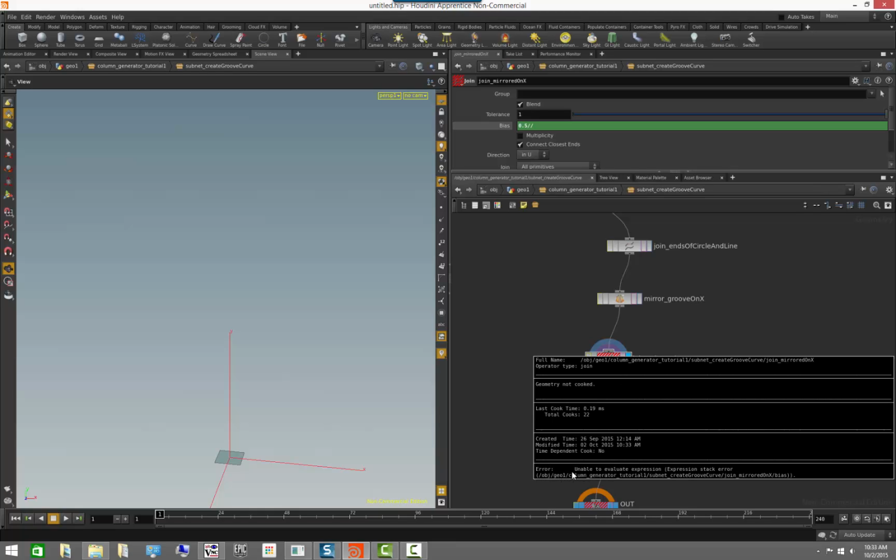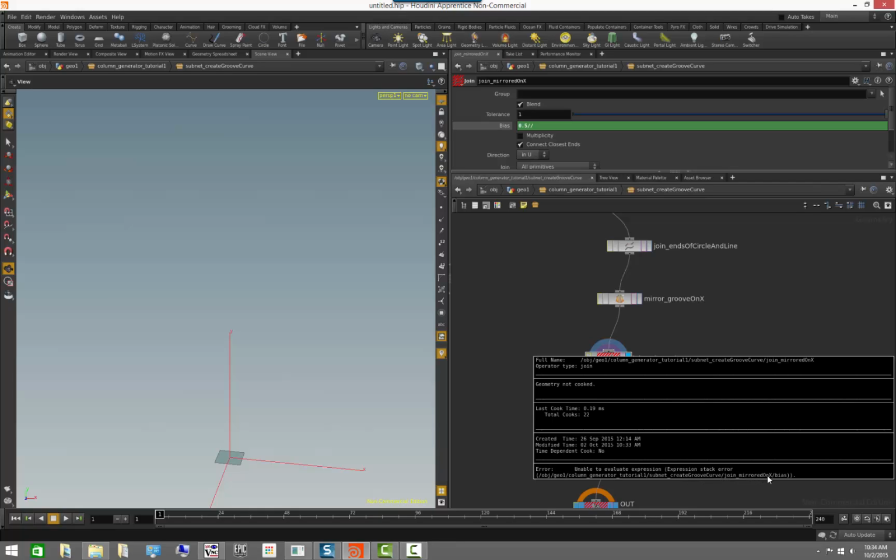In this particular case, the error is that it's unable to evaluate an expression, and it gives you the path to the parameter that has the expression. If we look at the path, it is object go1, which you will see matches this right here, column generator tutorial 1, subnet create group curves. This is the subnet that we're on, so the node should be here.